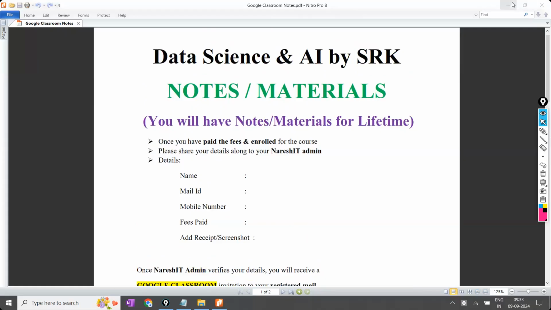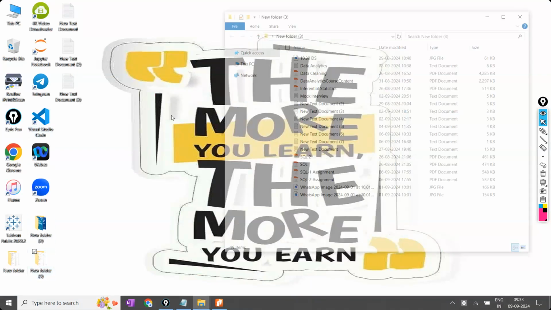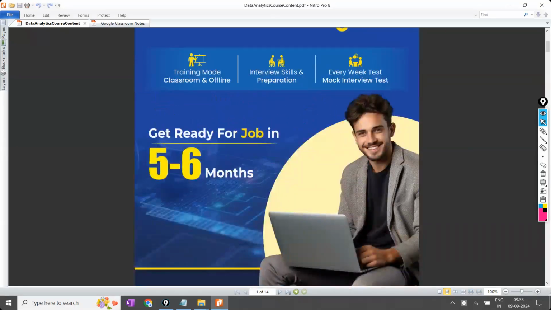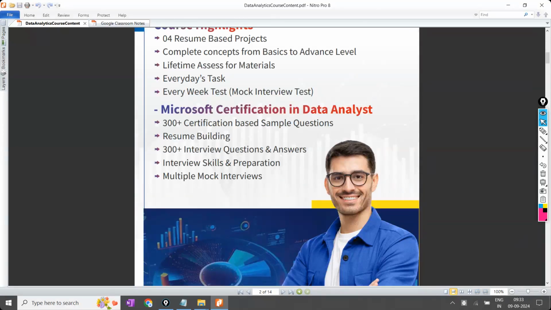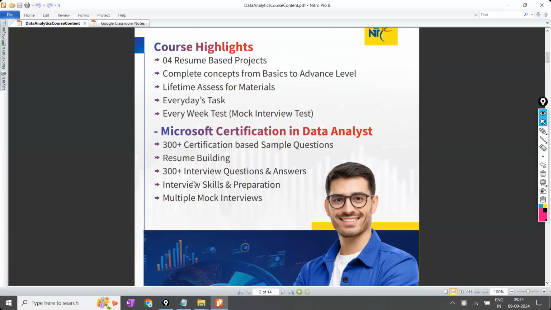So this is your syllabus copy, and in it some words are written: resume, projects, everything covered from basics, lifetime access for the materials and tasks, mock tests, Microsoft questions, interview skills preparation, and multiple mock interviews.